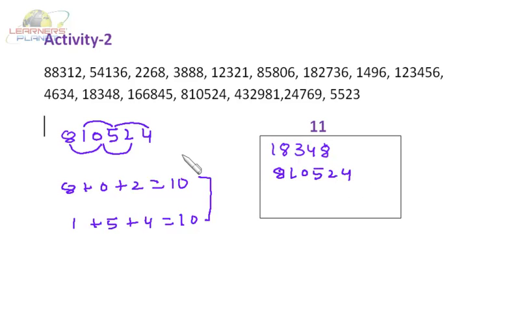So I have done some sums for you. Now remaining sums you try on your own and then match with the answer sheet. Okay. So kids, we have done so many questions on divisibility rules of 2, 3, 4, 5, 6, 7, 9 and 11. In our next session, we'll be doing some more activities on divisibility test. Till then, do revise this session and the previous sessions also. Okay. Bye-bye.